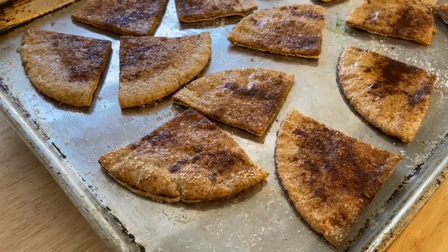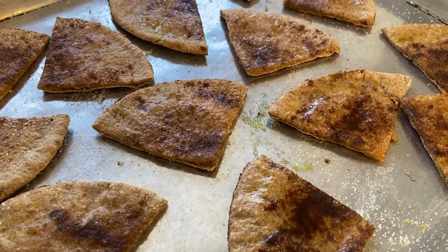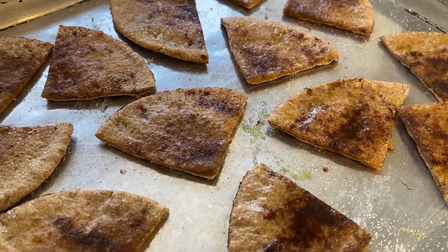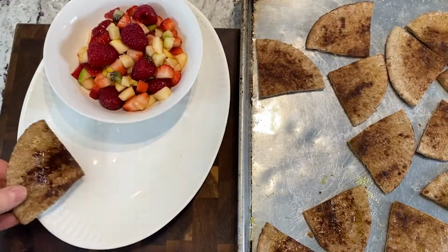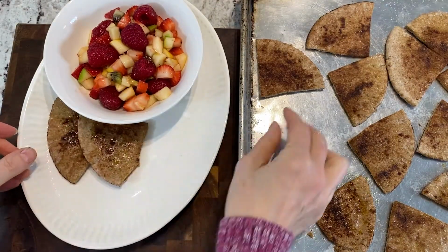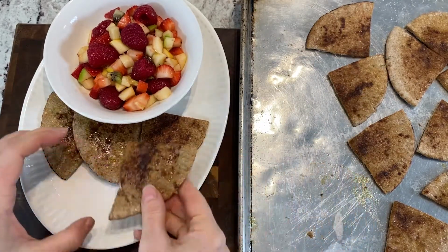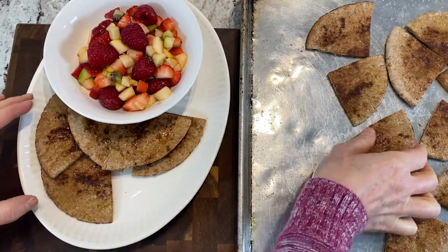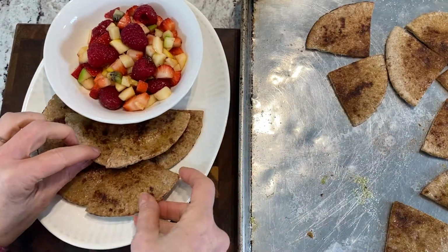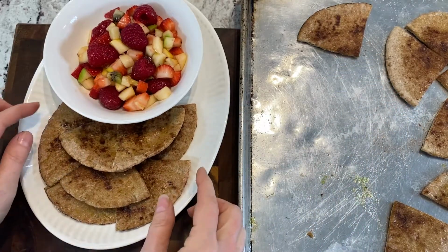After 8 to 10 minutes, take the chips out of the oven and put them on a rack to cool. Let them cool for at least 15 minutes before serving them, as they will get crunchier the longer they sit. Now just serve your chips alongside your salsa and get ready to watch this be devoured. Whether you're serving this at game time or an after-school snack or something just for yourself, it's going to really be a hit.